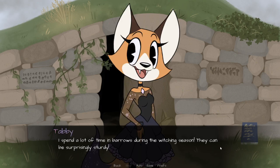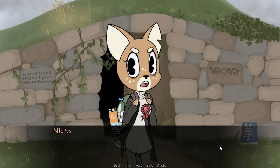I spend a lot of time in barrows during the witching season. The witching season? Of course. They can be surprisingly sturdy. The witching season? You mean the 13th to the 31st of October? Is that a thing? No, it's not. The witching season, I think, is... I think it's just fall. I have no idea, though.